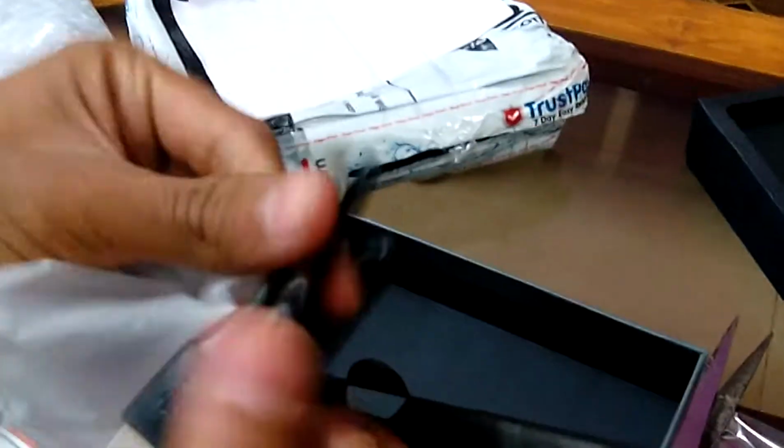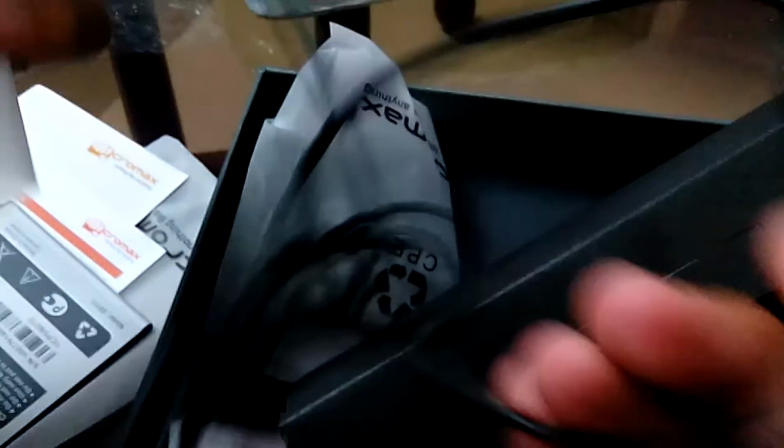We get a screen guard with the phone itself. Now let's see the other box contents. We get a USB to PC cable, a wall charger with notification, a nice but simple earphones with end call and receive call button, 3.5 mm headphone jack.